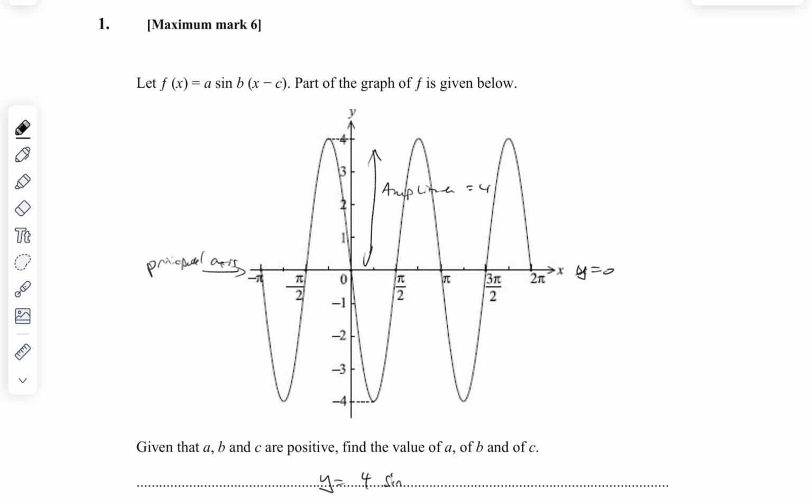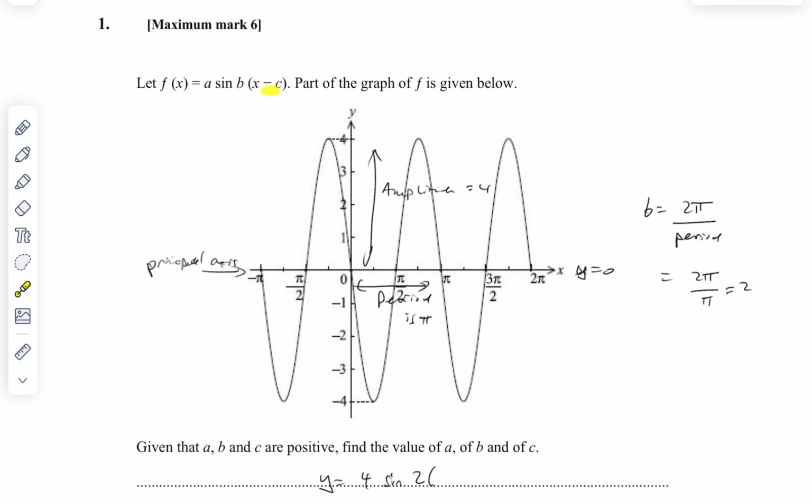And then the period, so the period there is pi. So B, therefore, equals 2 pi over the period, which is 2 pi over pi, which equals 2. So this should be 2 brackets. And you can see it because we're multiplying the x by 2, it's doing the opposite, it's shrinking it, so 2 pi gets half as big to pi. So that's why our period is now pi.